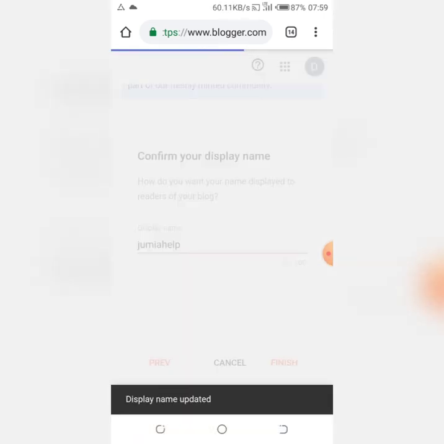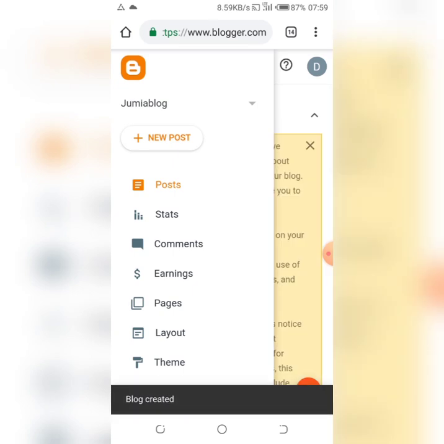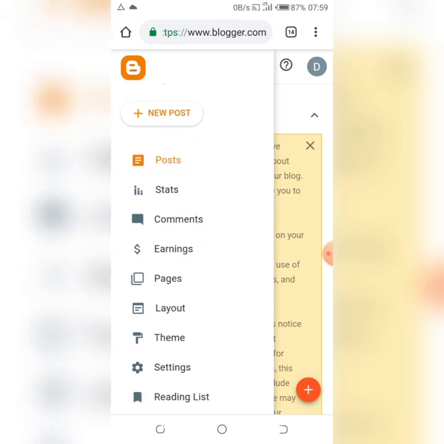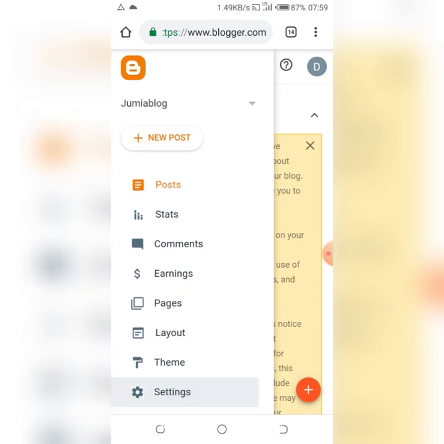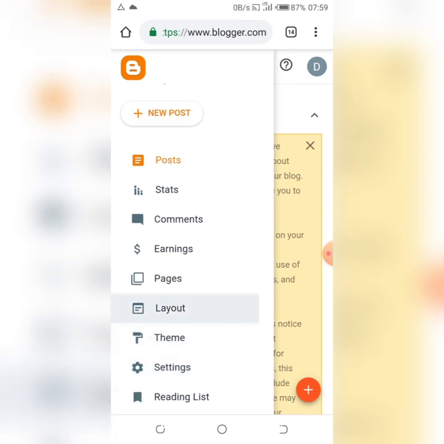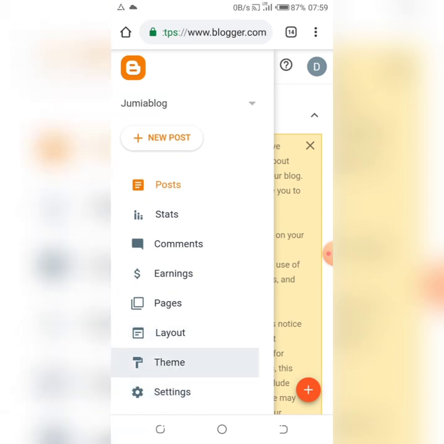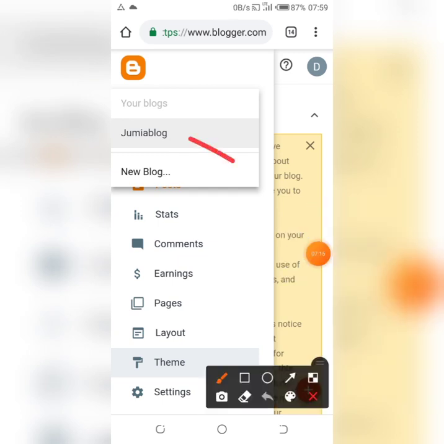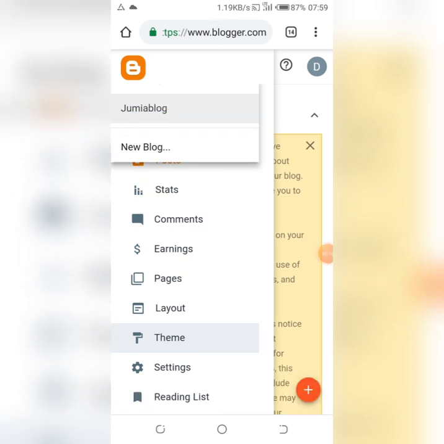All right, so it's now processing. Bam, bang, bang, bang. As you can see, we are now straight into the back end of our website. So this is how it literally looks like. When you come down here, you can view your blog if you want to see how things are. When I click on this button up here, it shows I have the opportunity of even creating another blog on this same account. And I love it. It's very unique, isn't it?